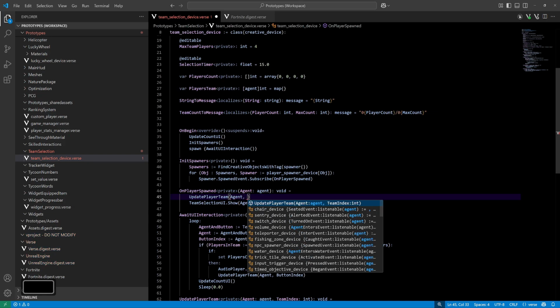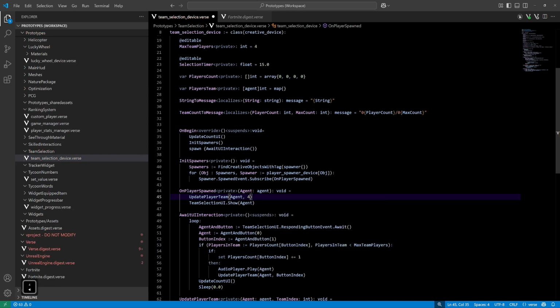We know that we're sending this agent, but then what index should it be? Basically on spawn, we always want to assign this neutral team, the last one, because the island settings can assign to any team, but we want only this team. Okay, so this one is done.